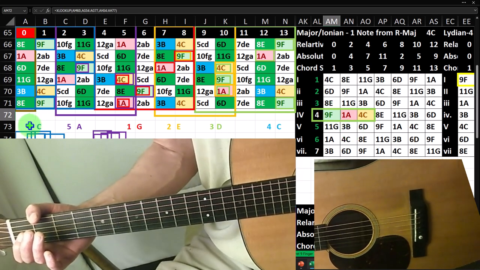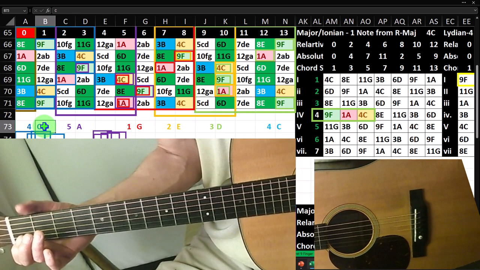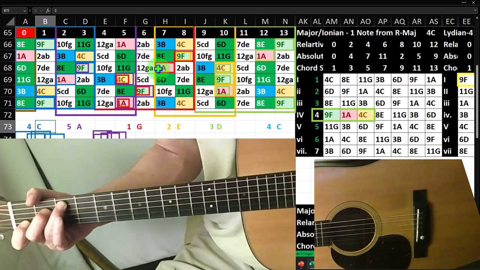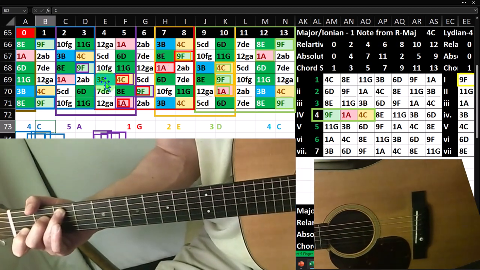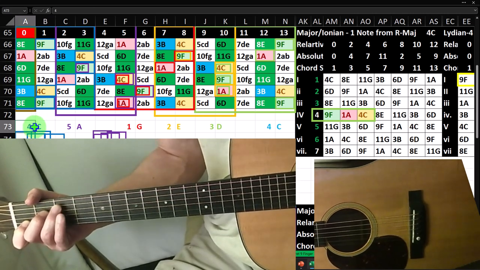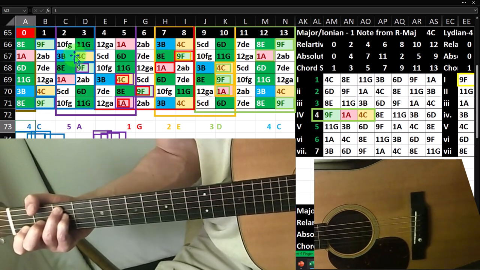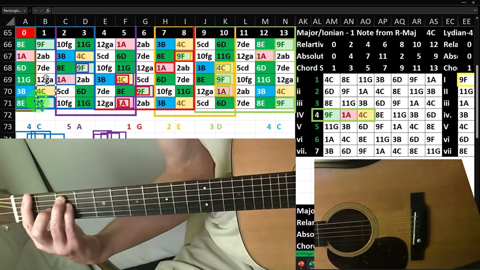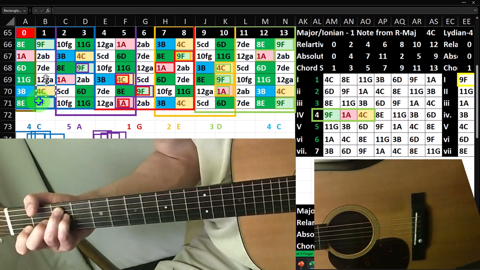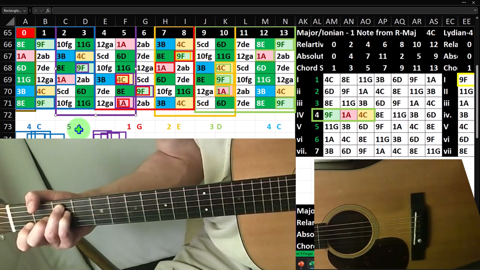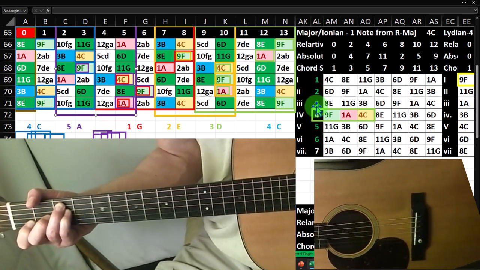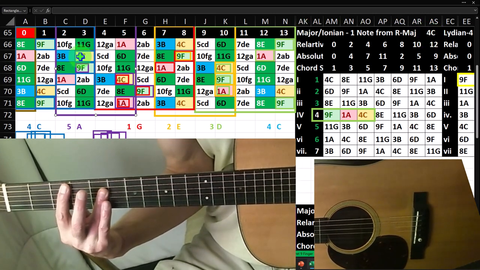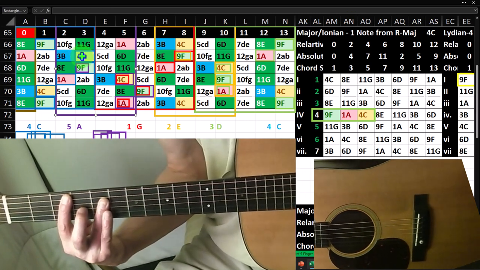So if we were then to go back to our open position here, we name this open position a C-shaped position generally because we're looking at the related major scale, which would be the C, and we would have a C construction from it like that, or you could call it position number 4. We, of course, are going to be focusing on the F, and the F would look like this. So these blue items here represent our normal F shape, which would be like a bar shape or like this in the open position. And then if I was to move to the purple position, it's called an A position, or you can call it position number 5, because it's tied to the C major scale, the related major scale. So if I was going to that C and then moving to an A, I would have an A position if I was looking at it in terms of the C major.